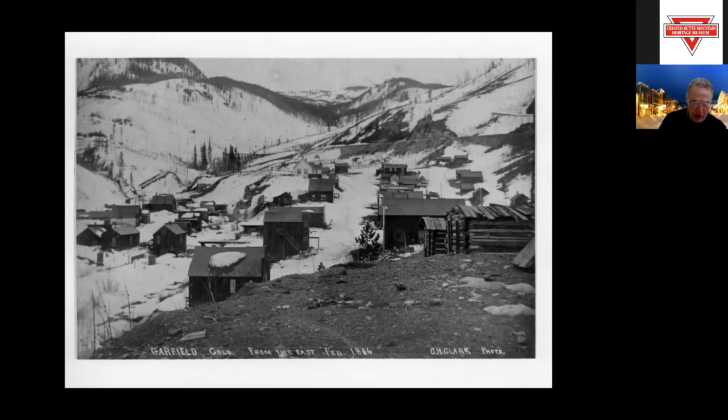That crash followed another bus incident that occurred 21 years earlier, on November the 18th, 1950. A bus was carrying the Western State College football team to Canyon City for a game against Adams State College. On its descent off Monarch Pass, the bus suddenly lost its brakes and the gear shift popped into neutral. The driver fought to keep it on the road, yelling at players to shift their weight as it careened down the curves. The bus reached 100 miles an hour before leveling out at the base of the pass and coming to a stop. One football player was later interviewed on an early TV program and declared that he had thrown a dirty book he had been reading out the bus window so his mother would not know of it if he had been killed.